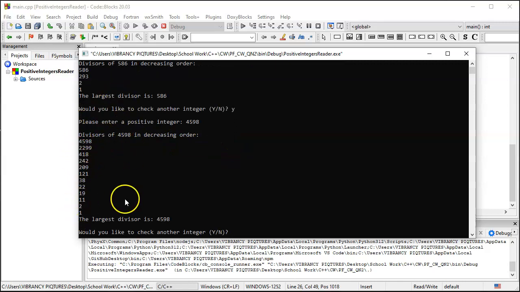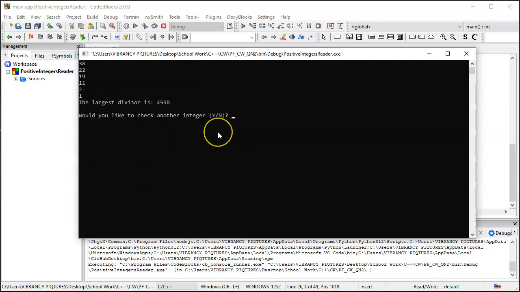So if I put another one, 40898, it will print all the divisors and repeat the process until I press n. This time I pressed capital N. When I press enter, it will say goodbye, and that's how the program runs.